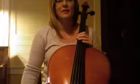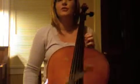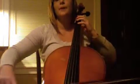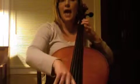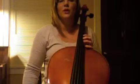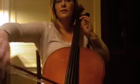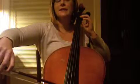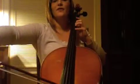no matter what. On the C string, you're going to use open, 1, 3, and 4 for C, D, E, F. G string will be open, 1, 2, and 4 for G, A, B flat, and C. D string will be open, 1, 2, and 4, D, E, F, G, and then the A string will be open, low 1, backwards extension, a 2, and a 4. So your open is the A, your backwards extension, your low 1 is a B flat, your 2 is going to extend to a C natural, and then your 4 is a D.